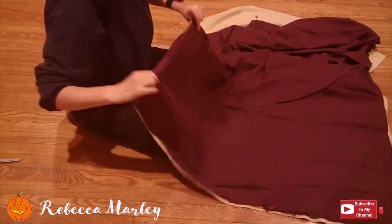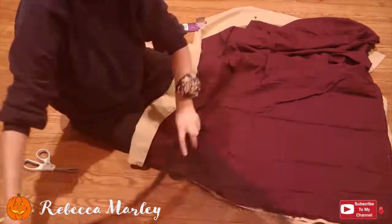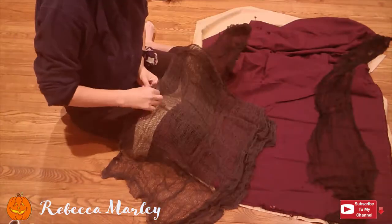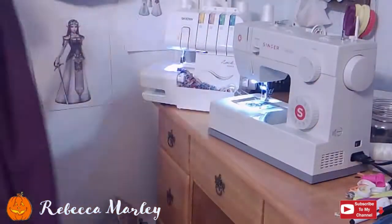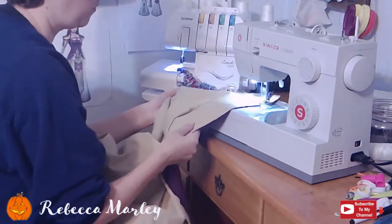And then I lay the purple material down, and then I lay the yellowish beigeish material on top of it. That will be the main part of the skirt. And since this skirt has two long slits up the sides, I want a little bit more modesty, so I took this mesh material and put it at the sides where the openings are.